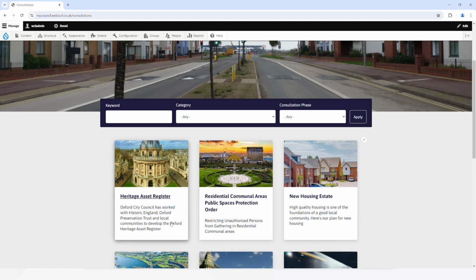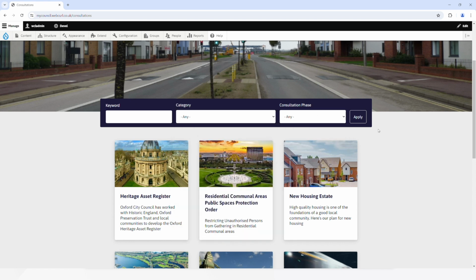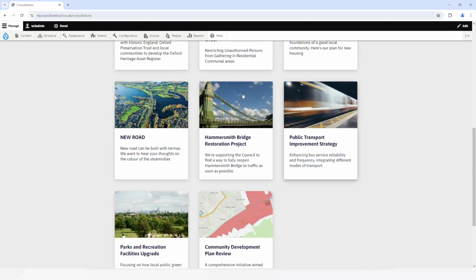Using tiles for the main display with images, a title, and some teaser text was decided to try and not overwhelm the visitor with too much information at first glance. We have retained our keyword search, the filtering by category and status, and these can be applied to reduce the number of tiles that are shown at the time.